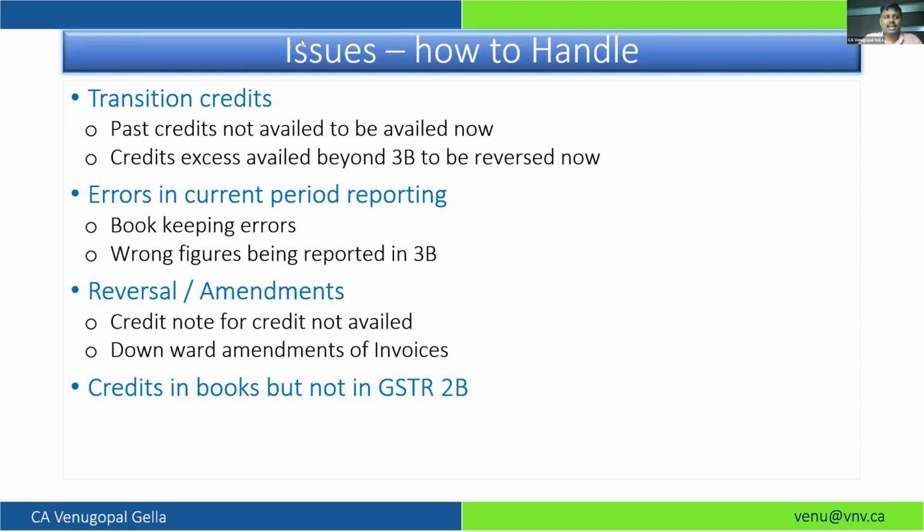See, looking at the wording, let's say I have received a credit note. It is a reversal on account of a credit note. It is not as per rule 38 or 42 or 43, nor 17(5). It is a credit note, which means I am not eligible for the credit. But since it is a permanent reversal, I'll still have to reverse it in 4B1. So the act and the form are not well drafted to the fullest extent, which will continue to give litigation. But contextually, if we know that 4B1 is a permanent reversal and 4B2 is a temporary reversal, going by the same logic, the past credit which I have not availed and which I am availing now, I will be reporting in 4D1 and 4A5.